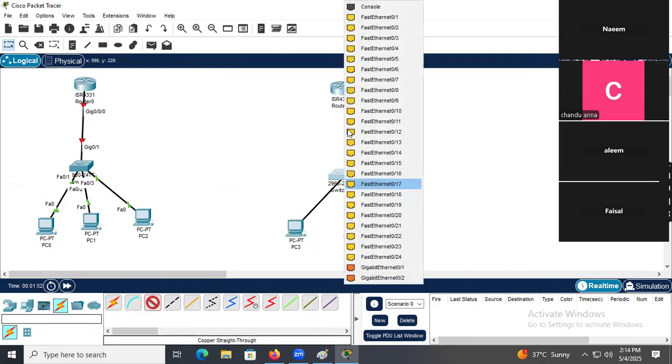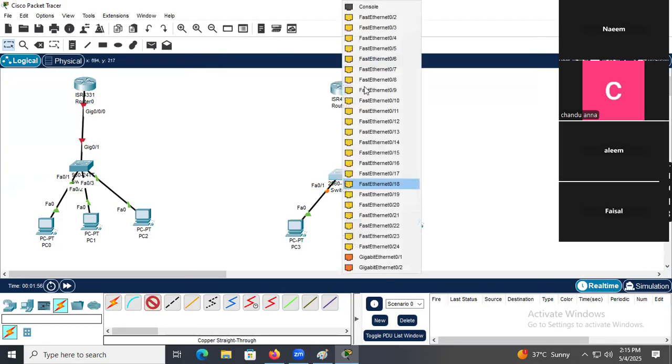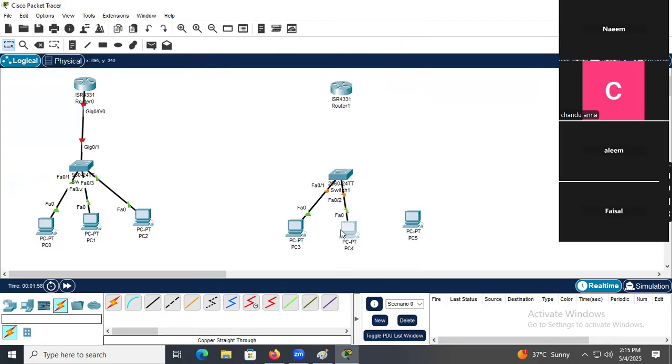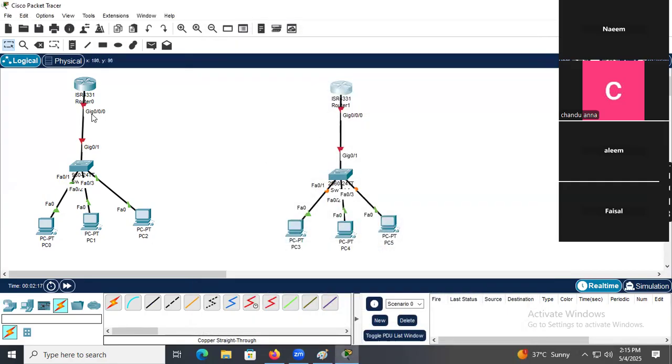Connect the PC to the switch. Connect the Giga 0/0. As I told you, you have to click, turn off, add the serial ports, then turn on. So gigabit Ethernet 0/0 is used to connect LAN.